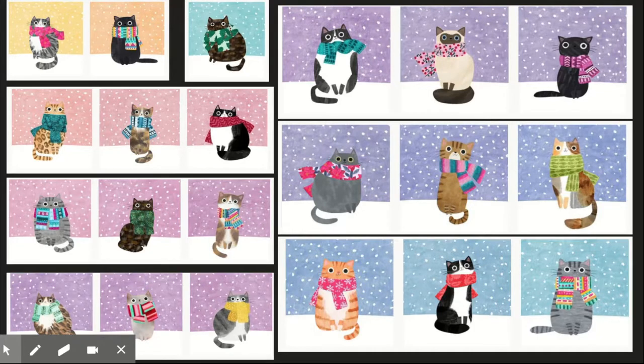I also want you to take a minute and look at all the different cats that Angie created. We may notice that they are different colors and different textures. You can tell that those cats are fuzzy based on how she colored them with textures. You can also see that some cats have stripes. Some cats have multiple colors in their fur coat as well. Even if you look at a black cat, there is a little bit of gray in their fur — it's not just one solid color. There's usually multiple colors in our cat's fur, and that's going to make it look more lifelike and realistic.